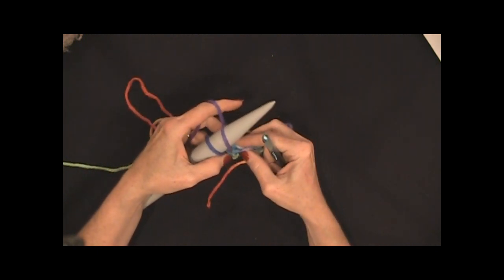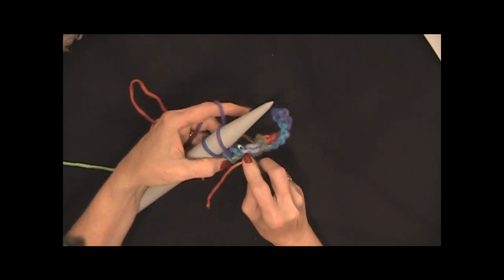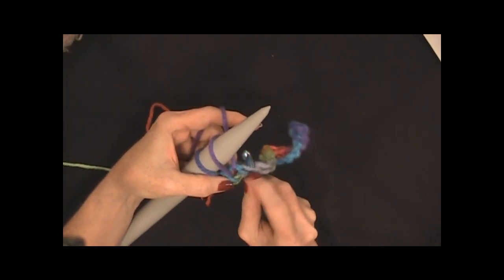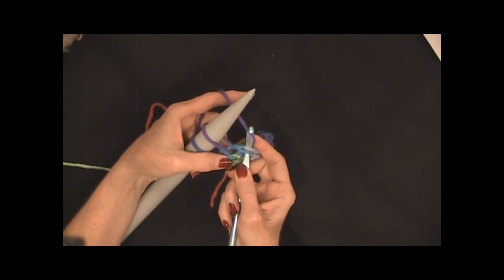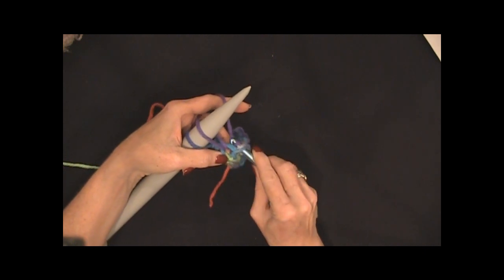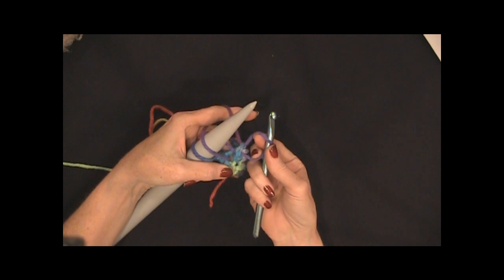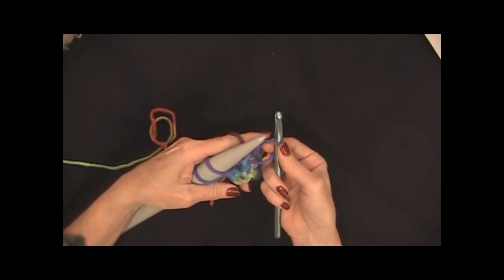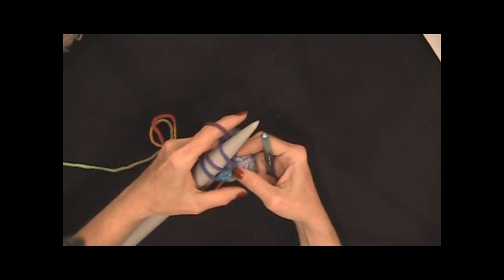So I'm going to go all the way down. I'm going to go into the next one. I'm going underneath the two strands of the eye of that single crochet stitch. I'm yarning over like I would normally, from the back across the front, and I'm going to turn the head of the hook down. I'm going to draw that loop out, and you can see right there the strands are separate if I peel it up like that a little bit. And that's what I'm going to put onto the broomstick lace needle.